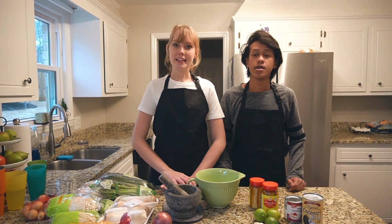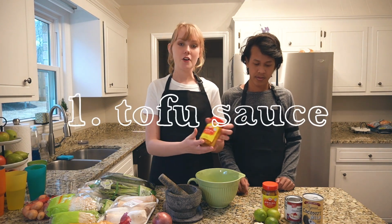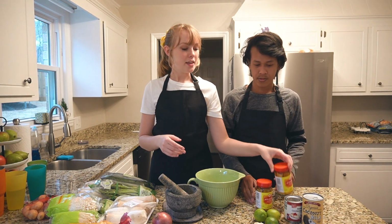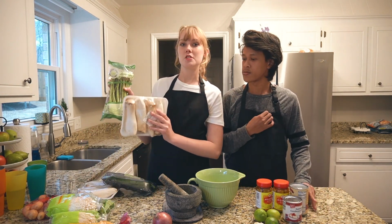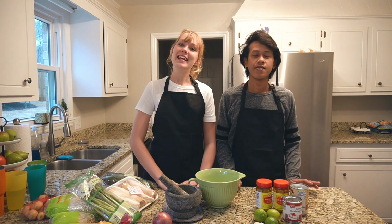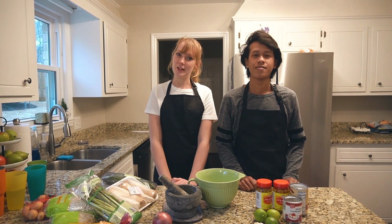And today we're going to be making a Khmer BBQ. This is my aunt's kitchen because we're going to be sharing this with them. And step 1 is going to be our tofu sauce, which you will see it is made with fermented bean curd. And then next is going to be cutting the vegetables, which you have all of the vegetables right here. And then step 3 is going to be preparing the meat. And step 4, hi, that's my cousin. And step 4 is going to be eating all together. So we're excited to share this with you, and I hope you can make it at your house too.